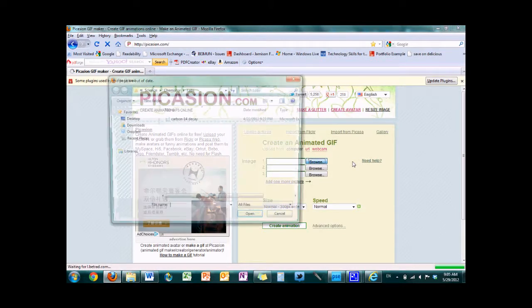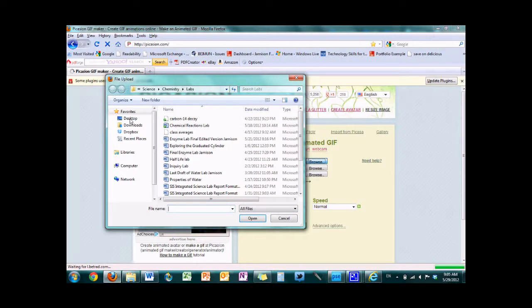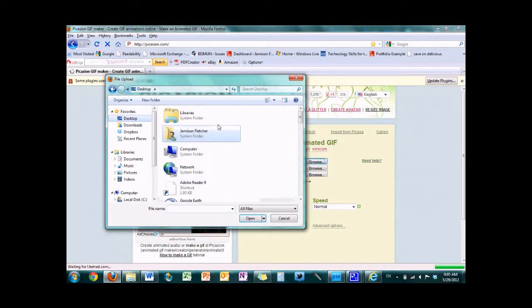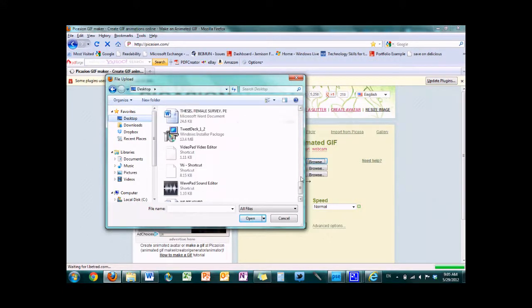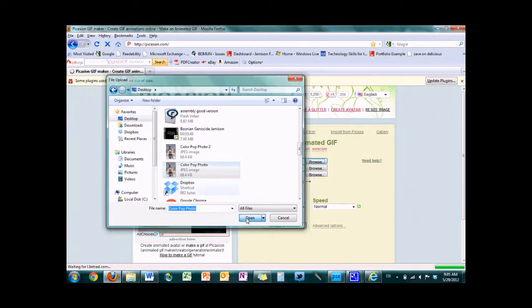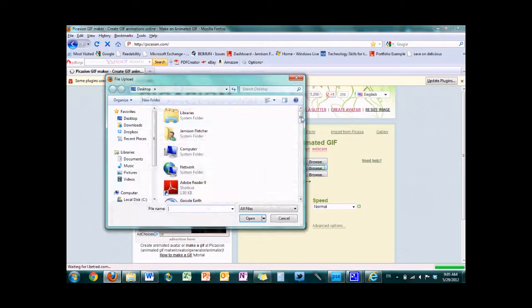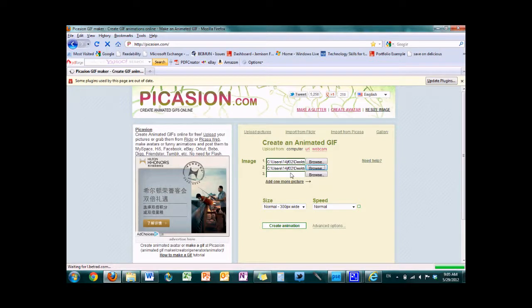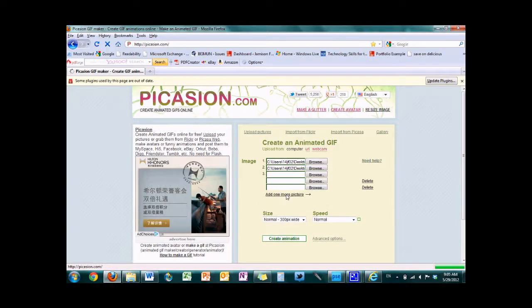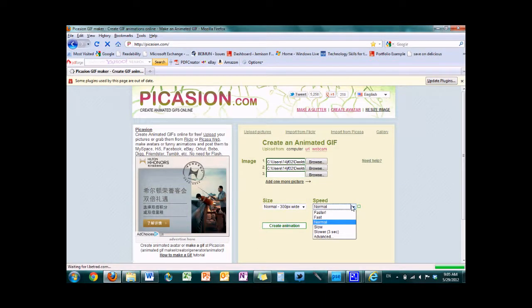In these slots here you insert your photos in order from black and white progressively into color. So if you have more than 3 photos, you can just click Add More Photo to get the desired amount. And then you can delete them also if you realize that you put too many. Once you have selected all of your desired photos, you have to go and select the appropriate speed. The faster speed usually goes smoother and makes it look like a more easy transition. Once you finish this, all you have to do is click Create GIF.